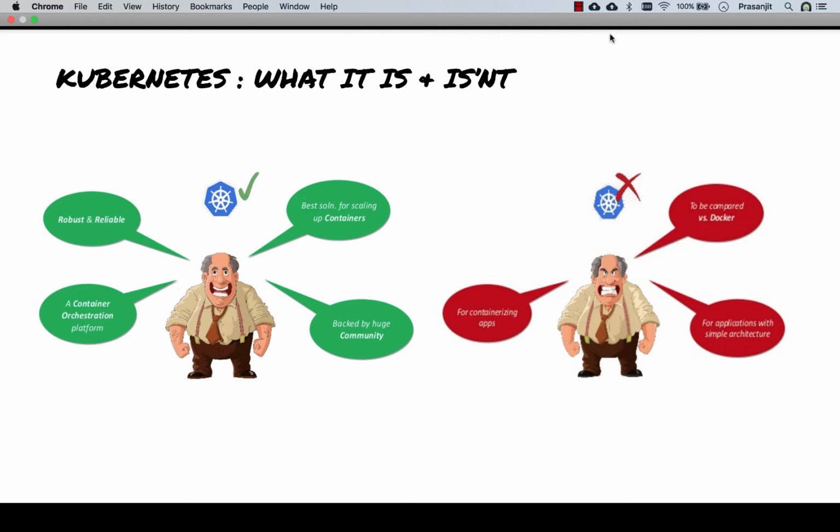It is not to be confused with applications that manage simple architecture. So what it means is, it is not to be confused with Docker Compose. Say someone comes in and says, hey, why don't you use Docker Compose? It's just a single line command which you can use to manage your containers, and you can even scale up and scale down using Docker Compose. So why don't you use that for production? Well, it cannot be compared to Docker Compose. Why? Because Kubernetes does a lot of things which Docker Compose cannot.